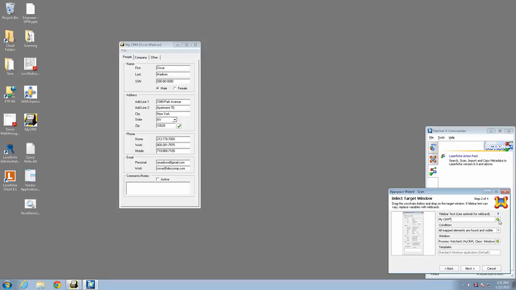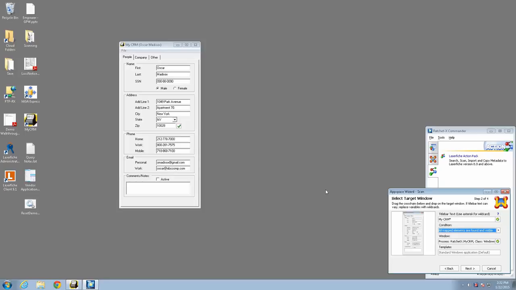Now that that is green, it means it's currently finding and matching this. I get to define an additional condition here, where Ratchet-X will only be able to perform this integration if, and there's a drop-down list of possibilities. You could say none, no other conditions. You could say if all mapped elements, and we have not yet mapped an element, we'll do that in the next step. If all mapped elements are found, or if all mapped elements are found and visible. Okay, that's what it defaults to, and that's what we're going to leave it at.